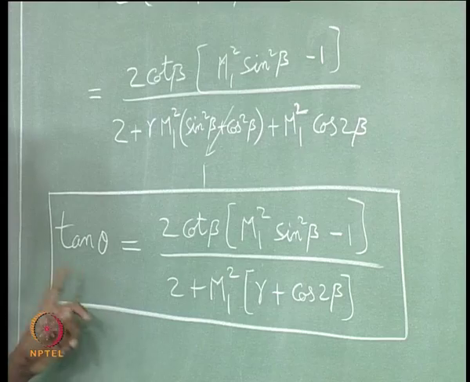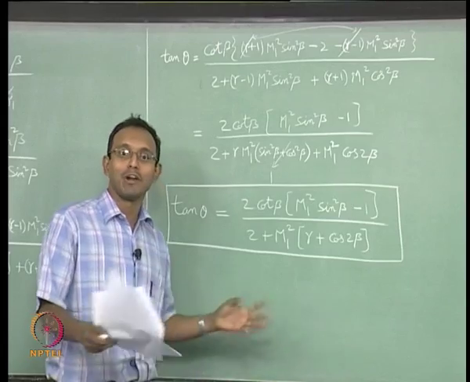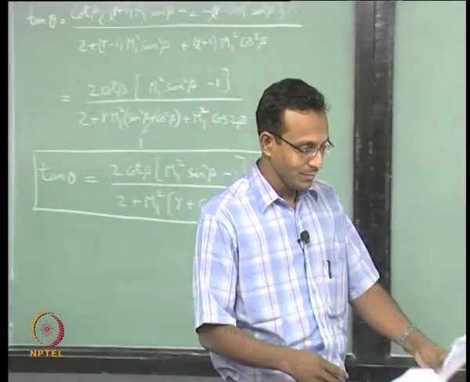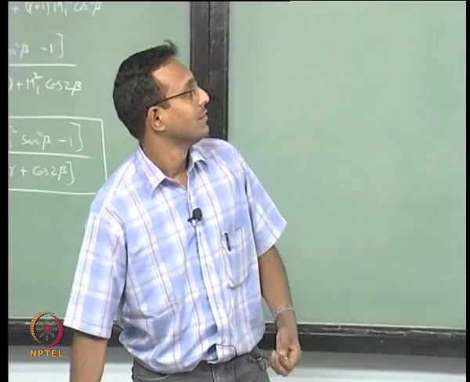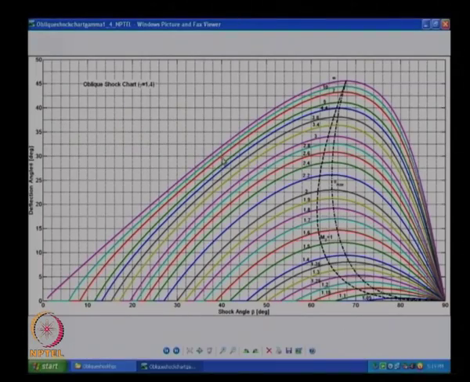Now I have to invert this relation, it is not very easy. So we will go use the age old method of using a plot, using graphs. Okay. So let us go to that screen. So what we are seeing, I do not see the mouse first, okay. What we are seeing here is shock angle beta going from 0 degrees to 90 degrees and the deflection angle theta in degrees again. Okay. I am plotting it for oblique shock gamma equal to 1.4. Of course, I could get the whole plot for some other gamma value, we are using this because it is the most common thing.